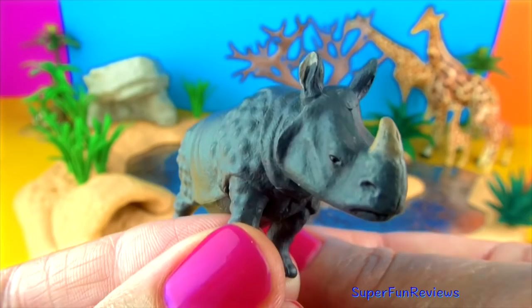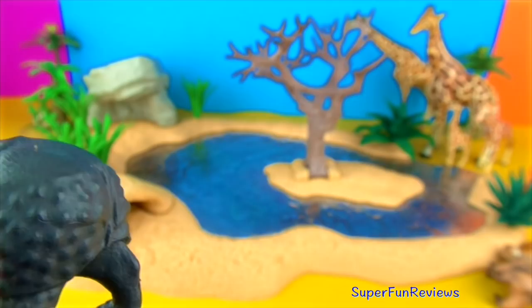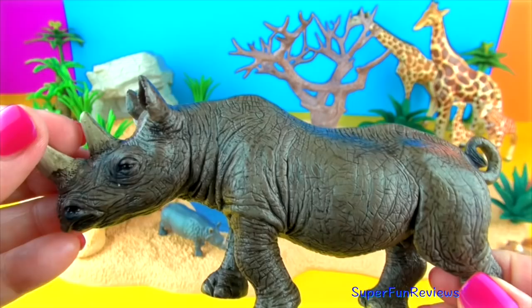This is the rhinoceros. Rhinoceros use their horns not only in battles for territory or females but also to defend themselves from lions, tigers and hyenas. The rhinoceros has thick protective skin but it can be quite sensitive to sunburn and insect bites, which is why they like to wallow so much. When the mud dries it acts as protection from sunburn and insects. They can run quite fast — up to 30 or 40 miles per hour.